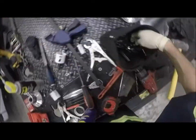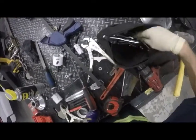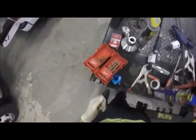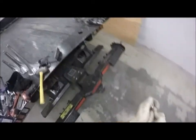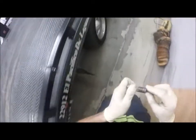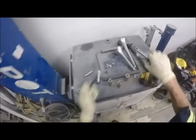Problem time, solution time. If you got a problem, I got a solution. Solution is change the chuck adapter that these things are on. I don't really want to feel like stripping nuts today. I kind of swore I had a 12 though. Not sure what I did with it. That's okay.